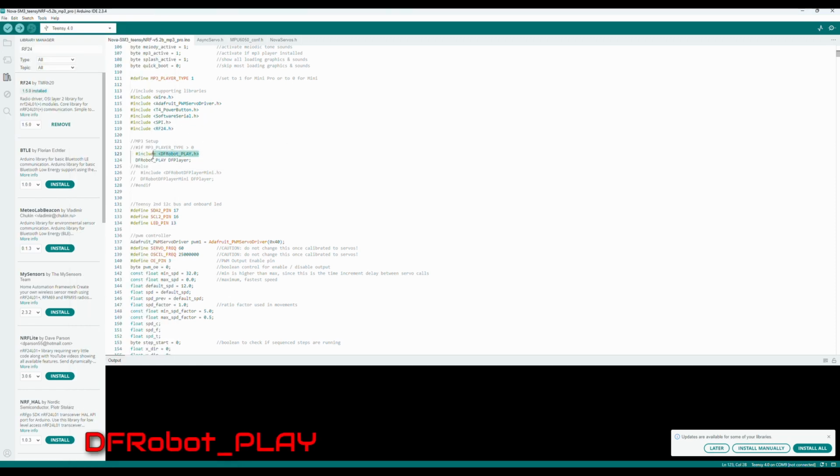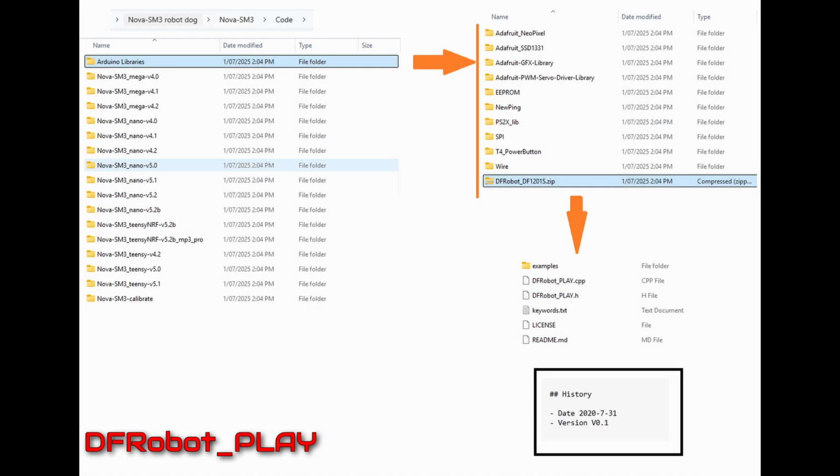So now there's one last library, which is for the DF Player Pro. This is a very old library, and it's in the code that you upload as part of the Nova project.